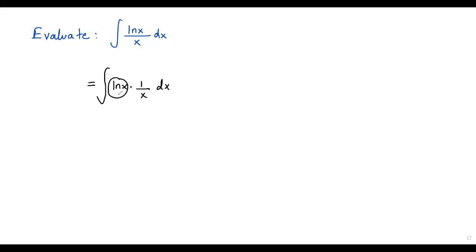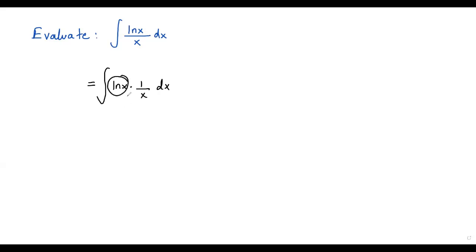Here natural logarithm of x is a part of the function. What is its derivative? Its derivative is just 1 over x. That is in the function itself, and we are able to write this 1 over x along with dx using multiplication. Already they are multiplied. So in a function, if the derivative of a part of the function is in the function itself, and we are able to write the derivative along with dx using multiplication, then we can use method of substitution to integrate the given function. So that's the idea to decide that I have to use method of substitution in this problem.